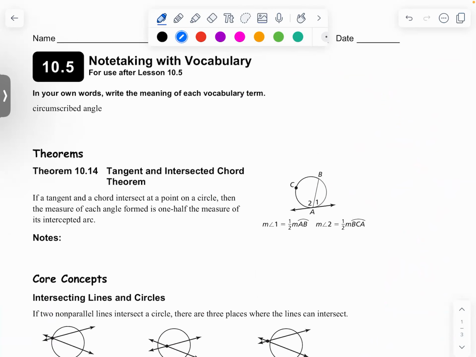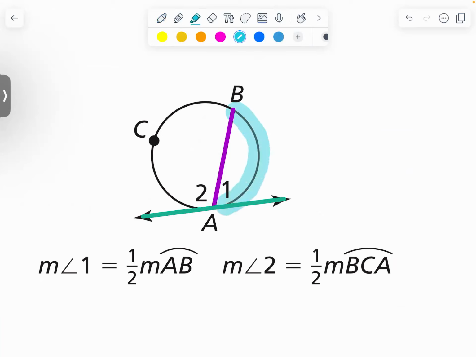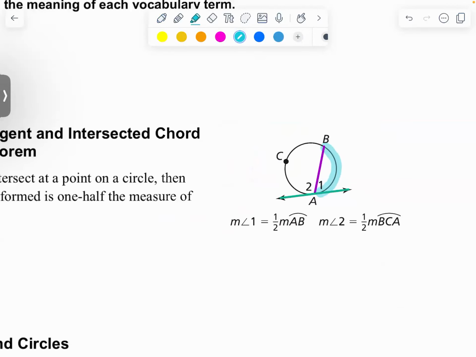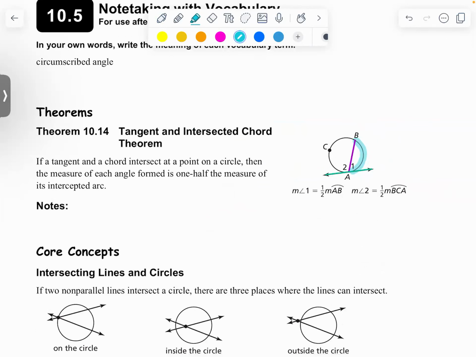Okay, I don't find this to be super earth-shattering because I don't think I would need to teach you this theorem and you not know how to do these problems. So we're talking about if we have a chord and a tangent, then we can take the intercepting arc and cut it in half for the measure. Well, yeah, because we have a vertex on the circle, right? Okay, we cut the intercepting arc in half. Okay, so let's look at what that would look like.